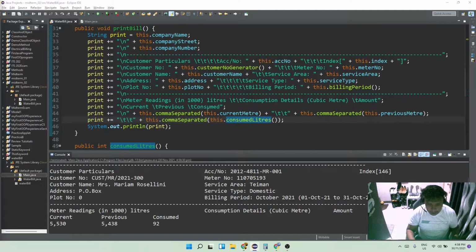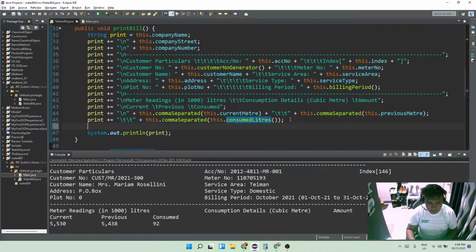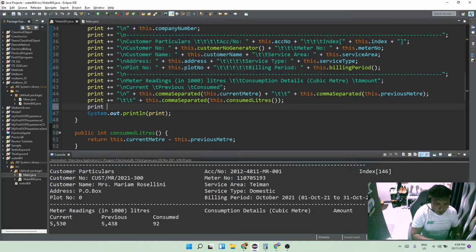So all we need to do for the consumption, we have to use another one here so our IDE can read our codes. So we have slash t, and then we can output the consumed liters. The consumed liters is the same here, so we can just copy and paste directly here.